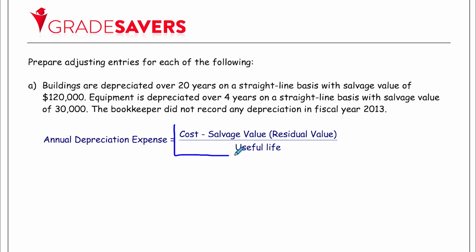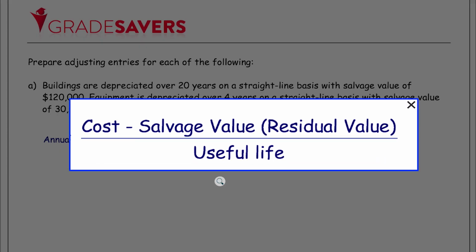So this equation is not going to be offered to us on the midterm. We obviously need to memorize it. And the idea behind this equation is to understand that we're amortizing, or rather depreciating, an equal amount of the asset's value every time period. And so now our objective is to apply this equation twice, once for the building and then again for the equipment. And once we've determined the amounts, we're going to be able to record the entry.